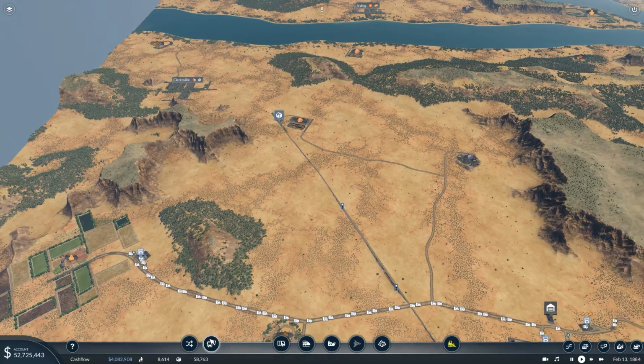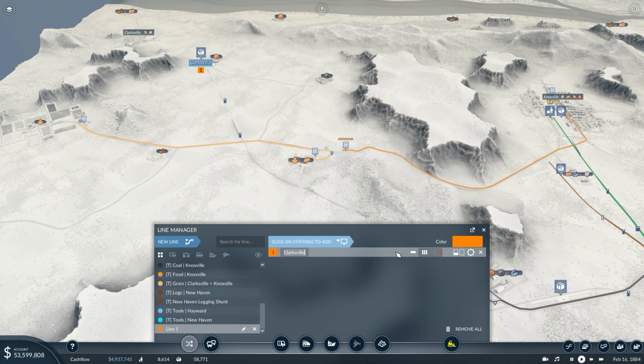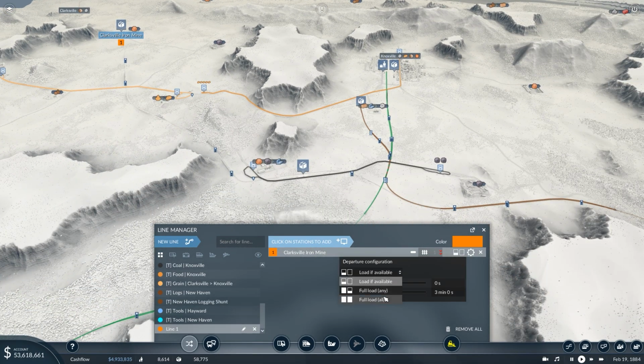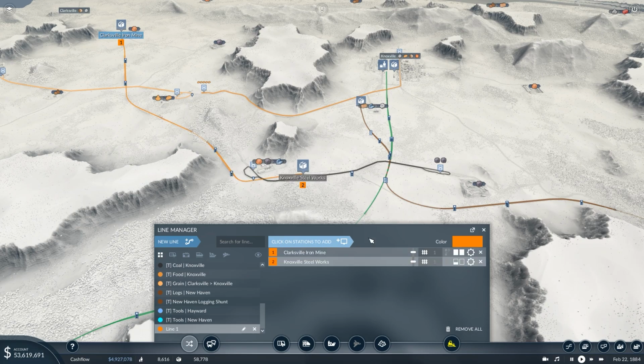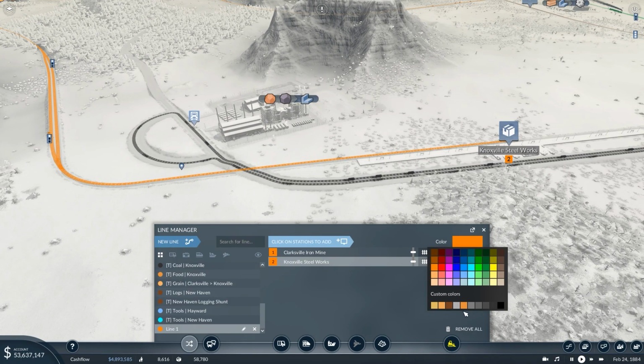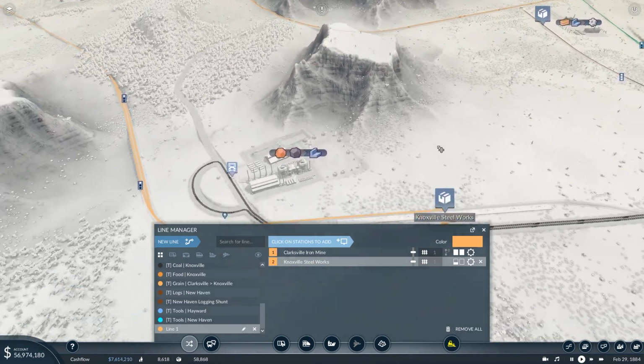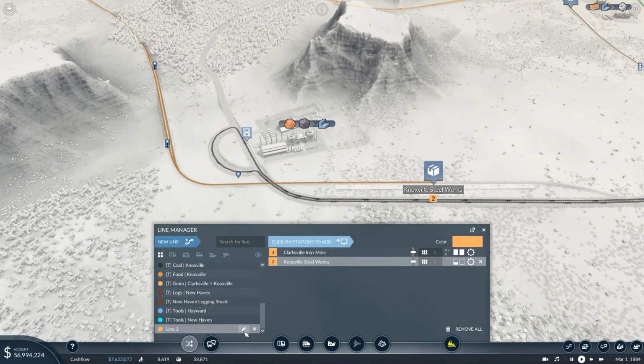So let's get this line set up then. A new line from Clarksville, and let's quickly rename that to Clarksville Iron Mine. So you're coming from Clarksville Iron Mine with a full load, and you're heading down to Knoxville Steelworks. I think that colour orange is probably a little bit too vibrant, so I think we'll go for that one, which looks a little softer, more in tune with the iron ore icon. So that's what we're doing here.